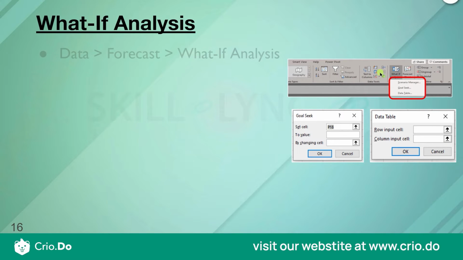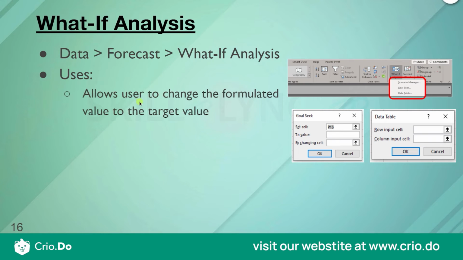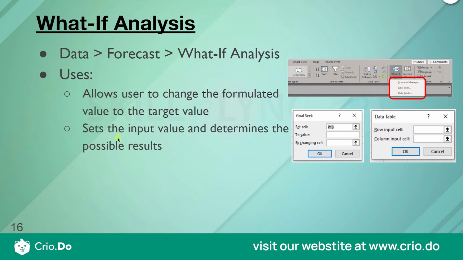It is available under Data, then in the Forecast ribbon, and we can go with the what-if analysis. It allows the user to change the formulated value to the target value. What does that mean? We will understand it by example. It sets the input value and determines the possible results.